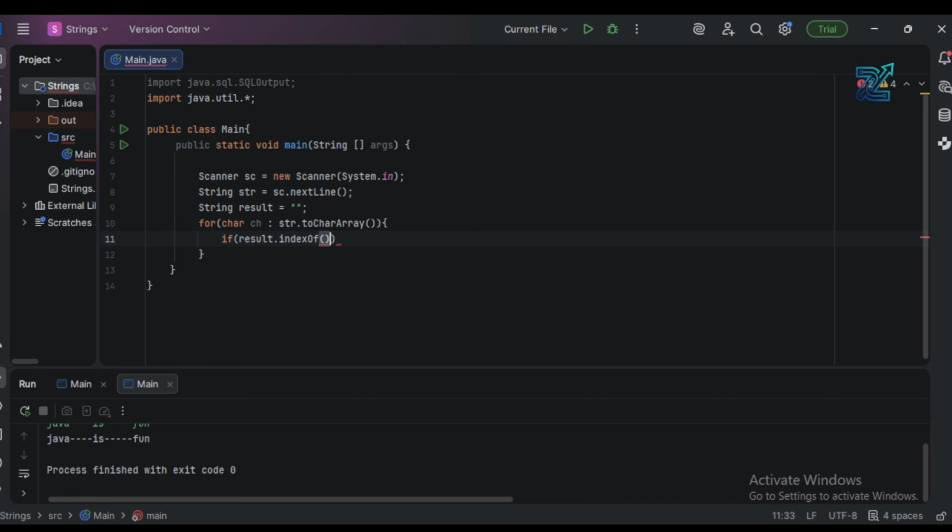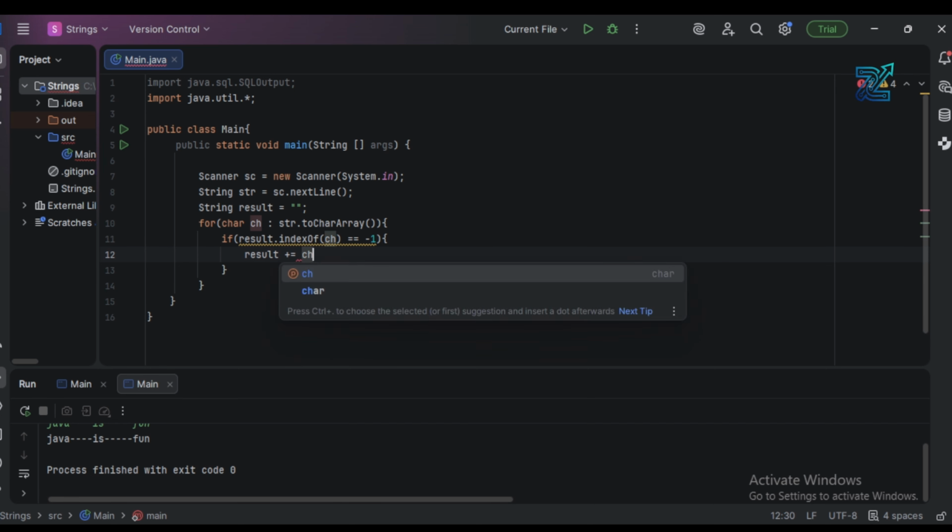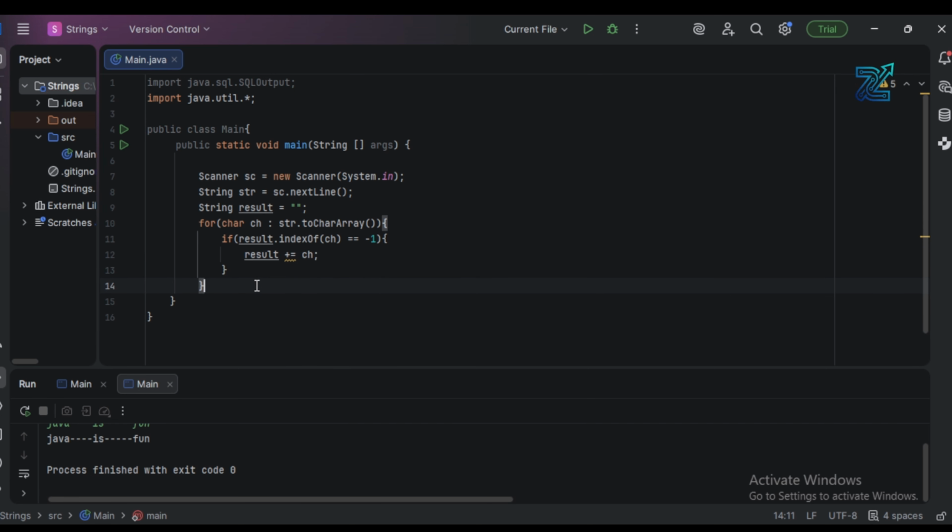If the character is present, it will return the index; if not, it will return -1. If the index of the current character is -1, that means it is not present in the string. If my result doesn't have the current character, then I can add result plus equals character. Finally, after this loop, I can print it.